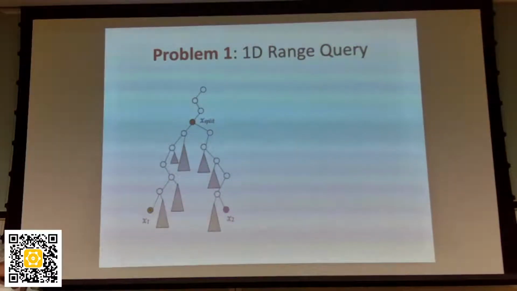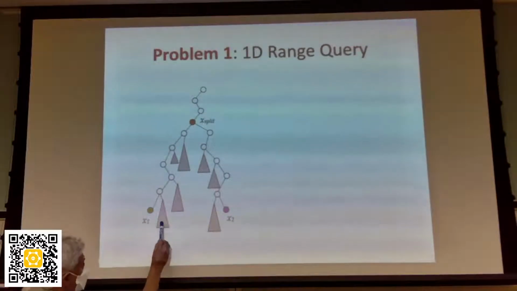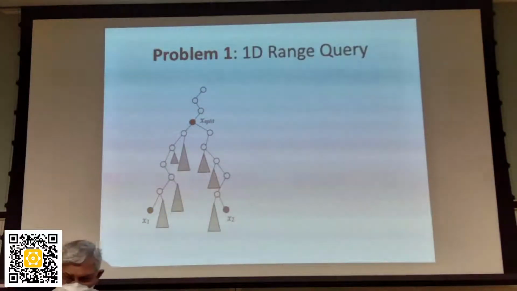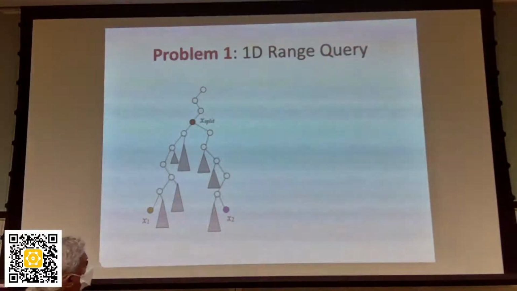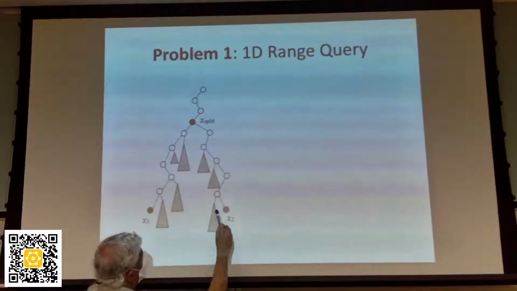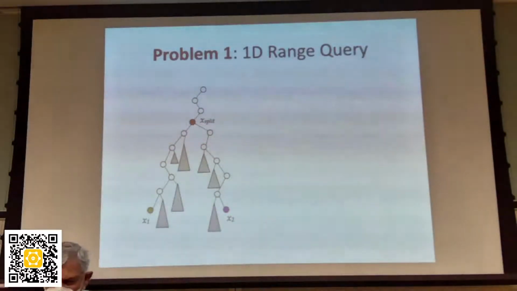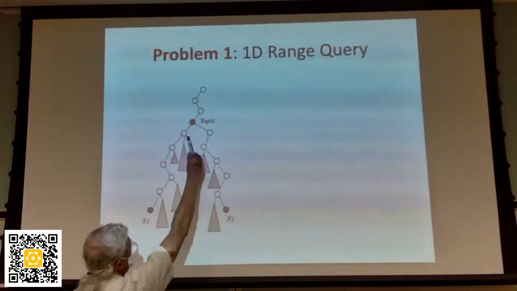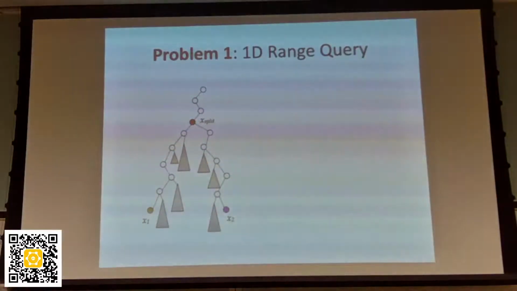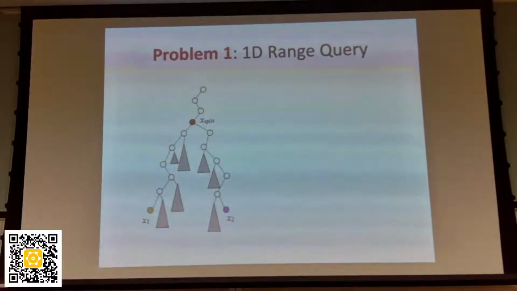Okay? And it turns out it's possible to count this, keep track of it, do whatever it is that you need to do. So now, if I can count these guys without actually going and visiting those subtrees, they may be very large, by the way. If I only have a count, I can quickly do this without getting into each of these trees and digging in. So essentially, it's like doing a binary search for x1 and then doing a binary search for x2. So by doing 2 binary searches, I can figure out count information magically. It's a bit of work, but it can be done.